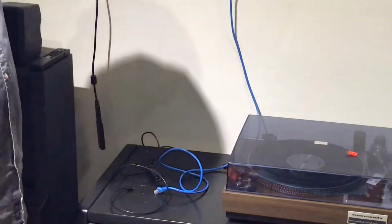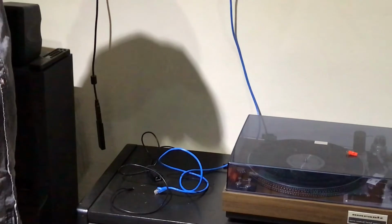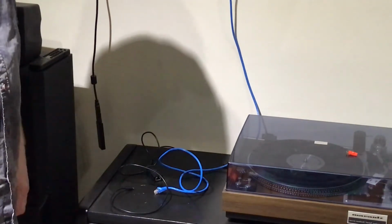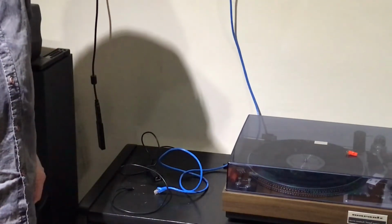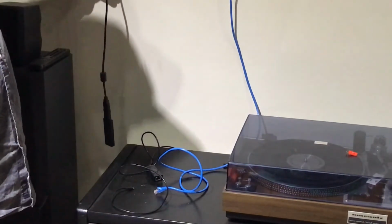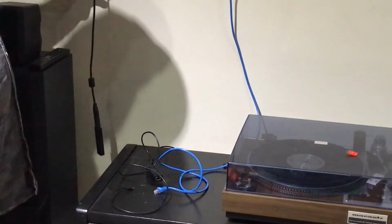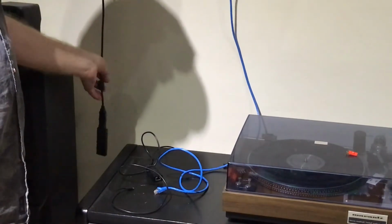Okay, so this is how we, hang on a tick, gotta get this right. Okay, so I've gone ahead and I've plugged the extended HDMI cable into HDMI port 3 on the back of my TV. This is just for my convenience. This is actually a much longer one. Makes it easier to show what's going on here for me.